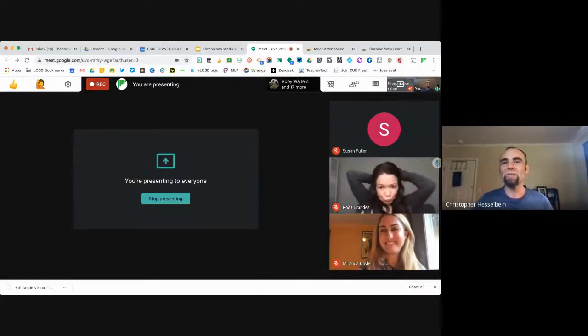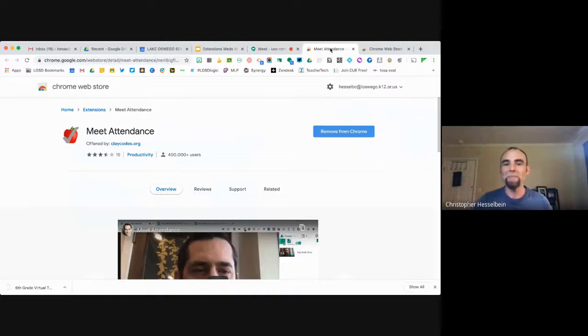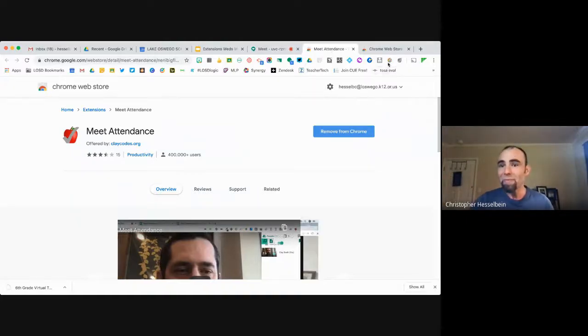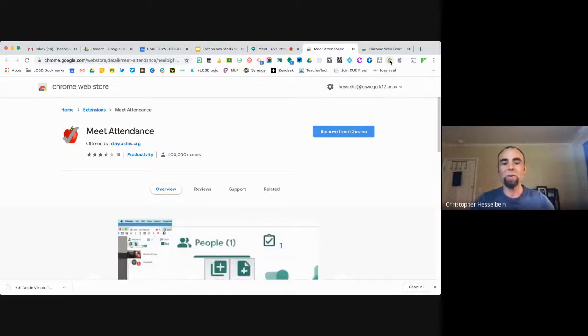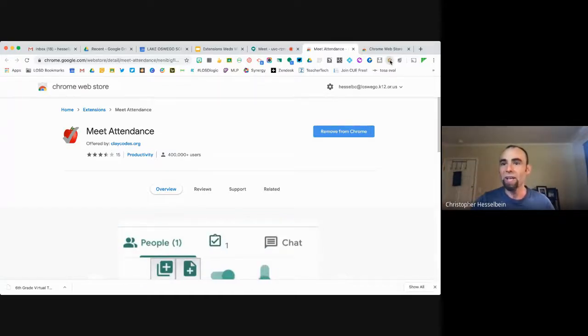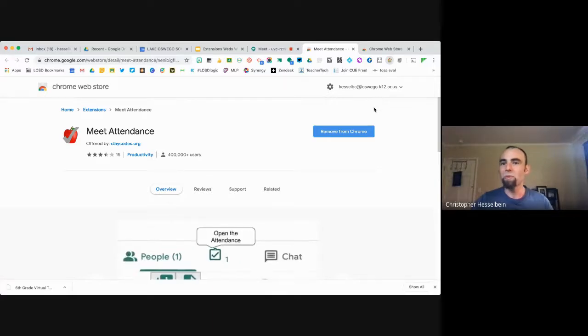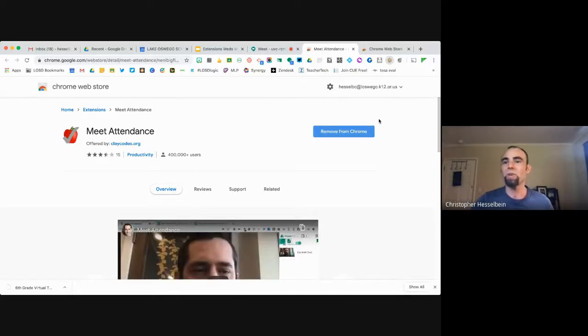You just go to the Chrome Web Store, and then you just click Add to Chrome. Now, let's say something isn't working very well for you. What you can do is two-finger click on your trackpad, or you can command click or control click. And when you do that, you get this little menu. It says remove from Chrome, hide in Chrome menu, or you can manage all your extensions. So if you just wanted to remove that one extension, you can just remove it. If you want to see a list of all your extensions, click manage extensions.